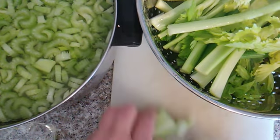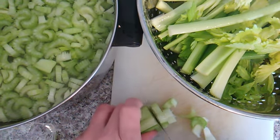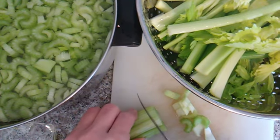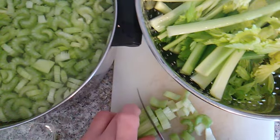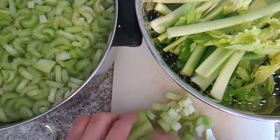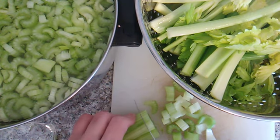I started out by using my mandolin slicer, and it's a pain in the neck to use that. So I'm just grabbing 4 together, because with that I have to use 1 or 2 at a time, and it's just a pain. So I'm estimating what 1/4 of an inch is. If they're bigger, they'll have to stay in the dehydrator longer, that's all.